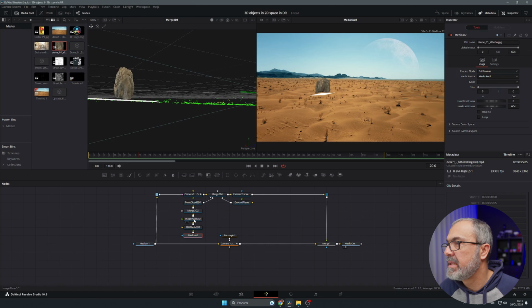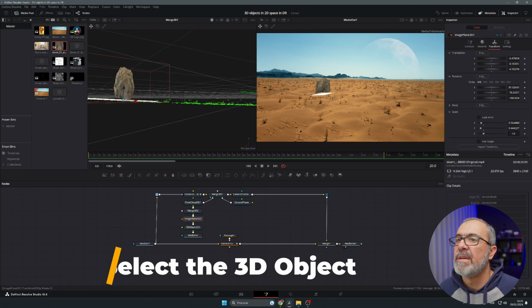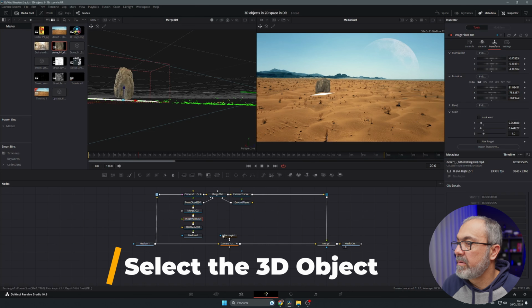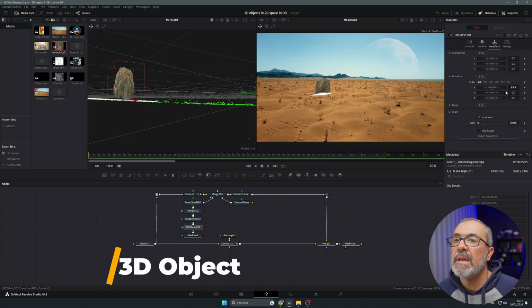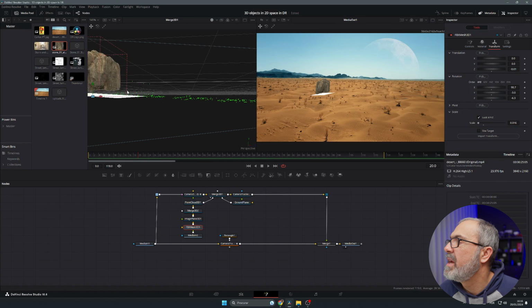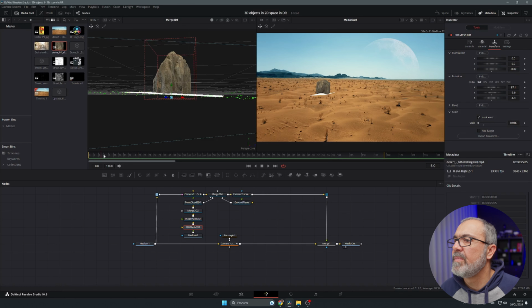So let's select the image plane. Let's go to the transform and let's adjust here the rotation. Let's see, here, let's adjust it like this. Now let's come here, let's see. So it's in the air in the back. So let's see what can we do, something like this and a little bit like this. So let's see if we play it.